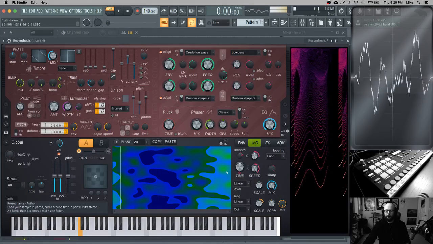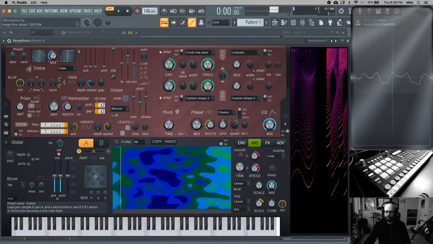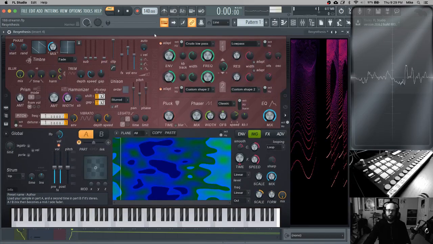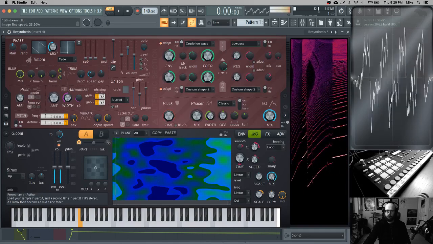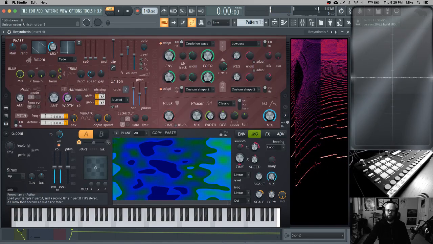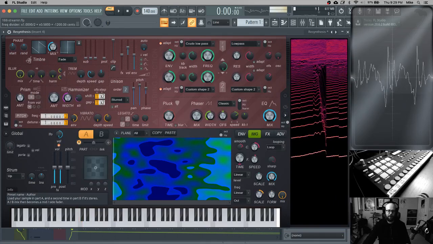So one of the things I like to do is when I've done image resynthesis in Harmor. By the way, all the same controls of the entire synth still apply. So if you want to unison voice this thing, detune it down.